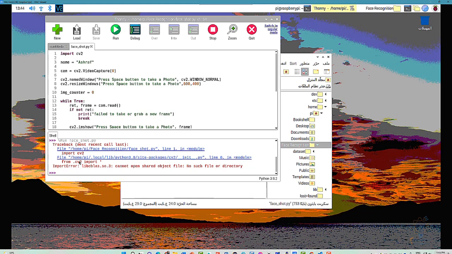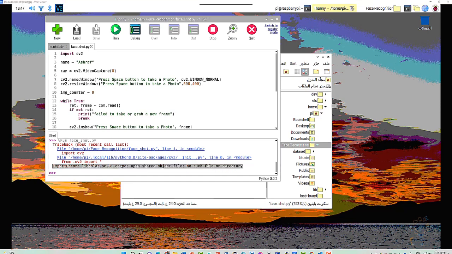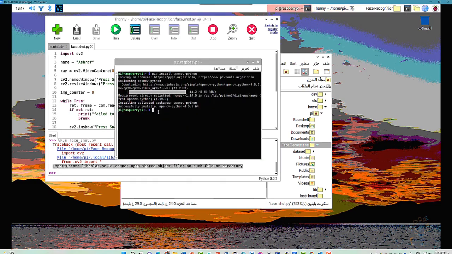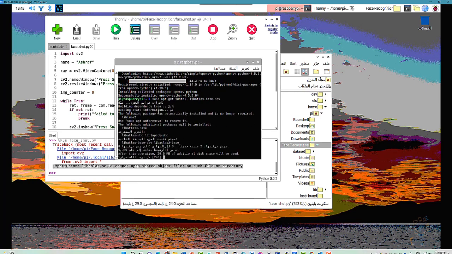Now as you can see, we have another error here. Once we hit the run, you can see that the import CV2 is good, but here it says cannot open shared object file, no such file or directory. Now to fix this issue as well, you need to go back to the command line and write sudo apt-get install libatlas-base-dev, and wait a few seconds.